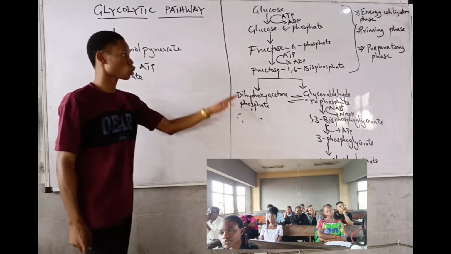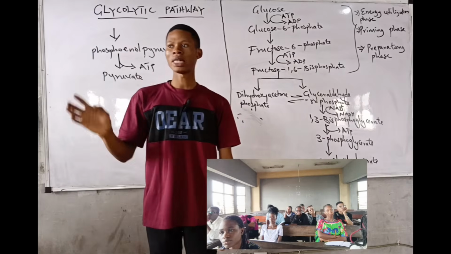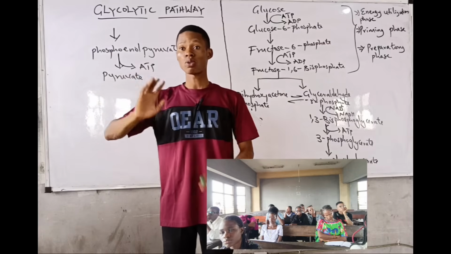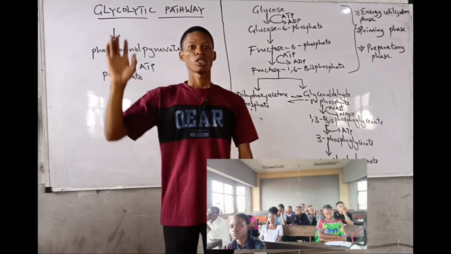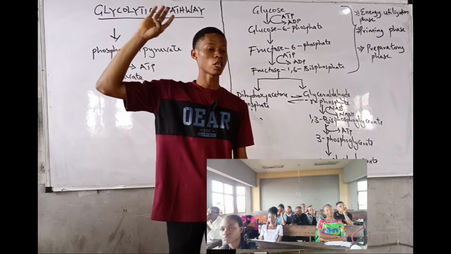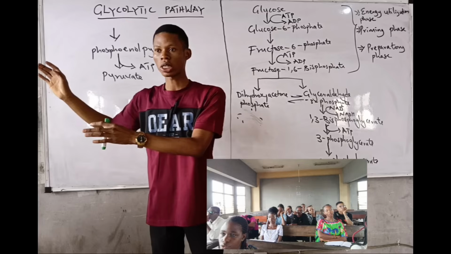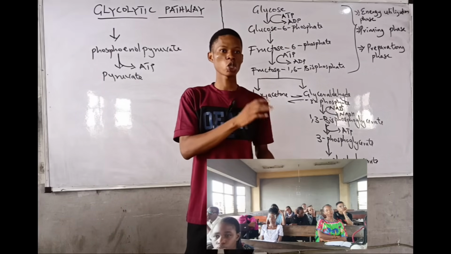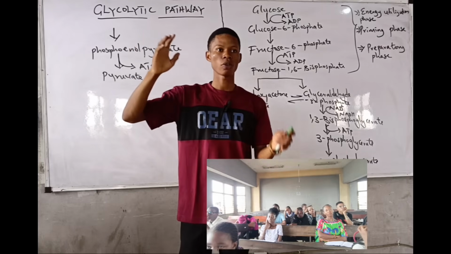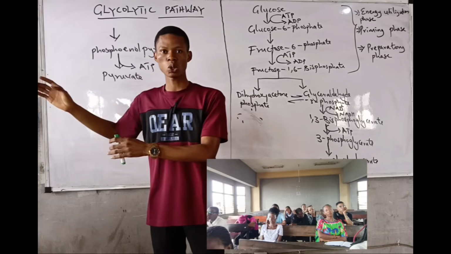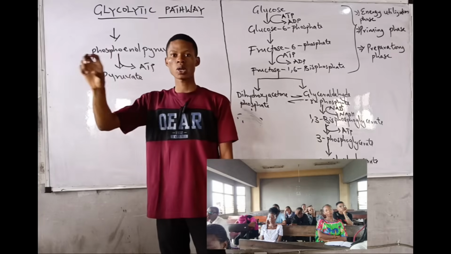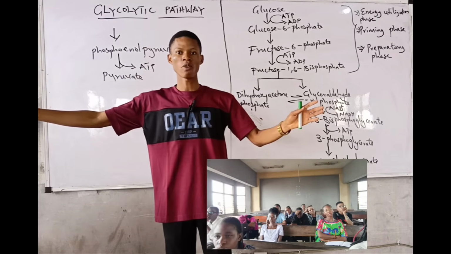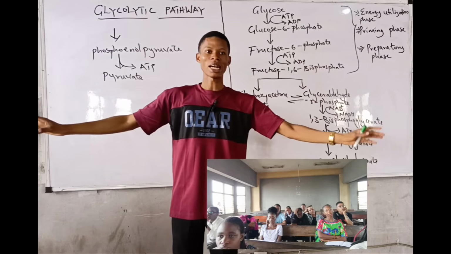Alright, so basically we are going to take this again and we take note of the enzymes and the reversible and irreversible steps. They are very simple. But if you forget anything we've said today, don't forget that glucose is first converted to what? Glucose 6-phosphate. From glucose 6-phosphate to fructose 6-phosphate. From fructose 6-phosphate, another phosphate group is added to form fructose 1,6-bisphosphate. Now, after that long name, fructose 1,6-bisphosphate, there will be a cleavage to what and what? Dihydroxyacetone phosphate and glyceraldehyde 3-phosphate.